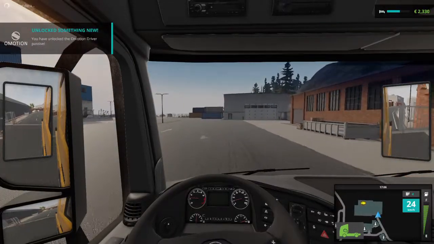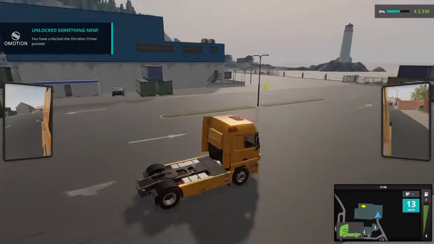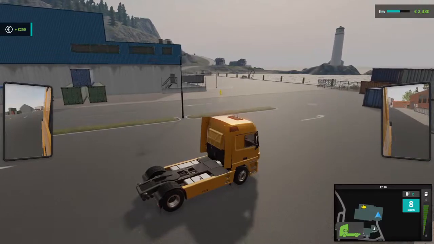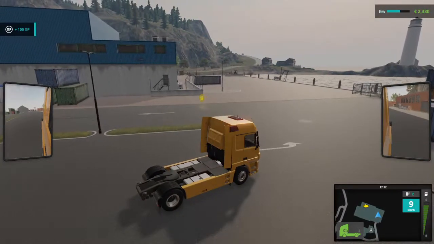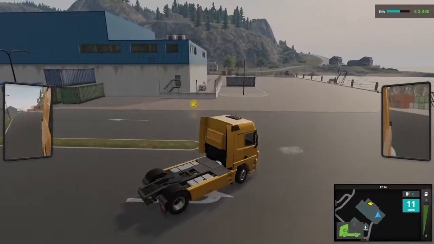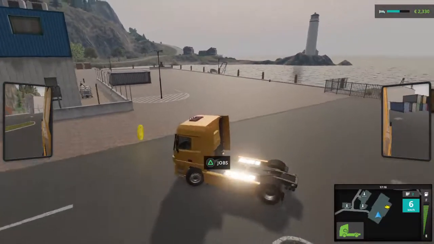Just give a little pip as we come into the yard. Right, where have I got to go? So have I got to go to the fish symbol on the map, or have I got to go to this yellow thing that's just to my left here? We'll go to that yellow thing first. Now we're rocking. Right, jobs.